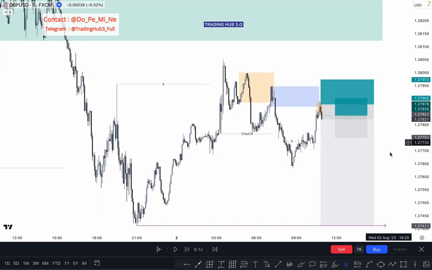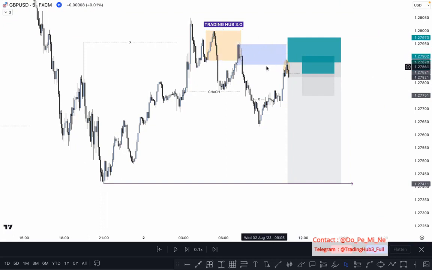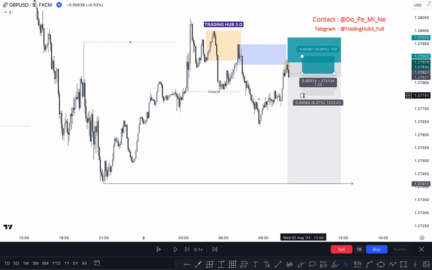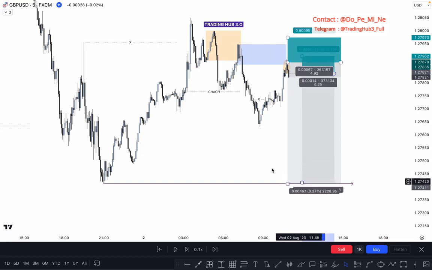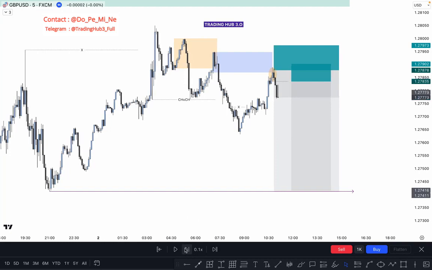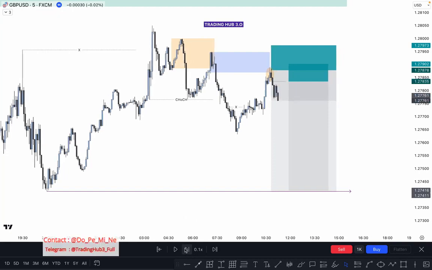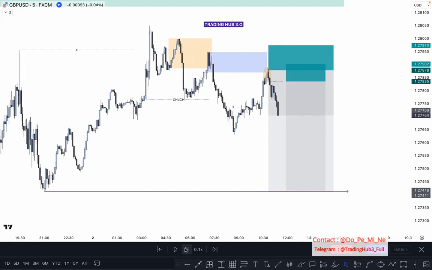If the structure is very large, then you can use the safer stop loss here, and also if the structure is very normal, then you can put the stop loss just above the high, just for increased risk reward, right? So let's see what happened next here. Okay, there is no mitigation here still. First entry is valid only right here.